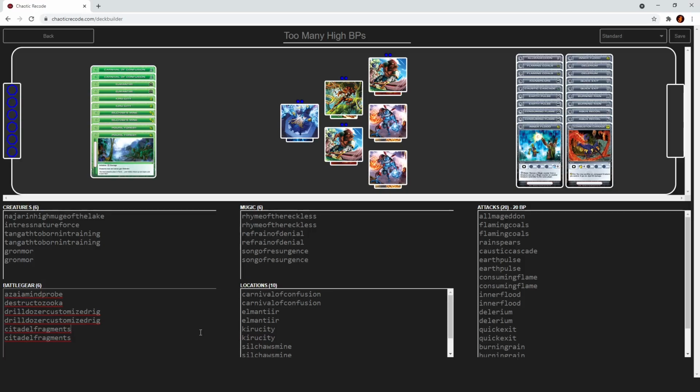So there are a lot of new Chaotic players playing on Recode every day. So I thought I'd make a video outlining some of the most common mistakes new players make when they first start playing Chaotic on Recode. The first one, you can already see it in the title of this deck: having too many high BP attacks.